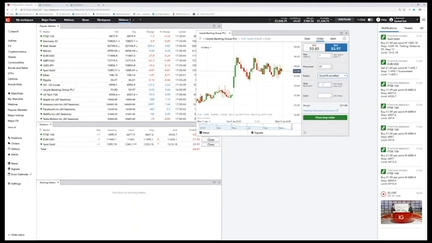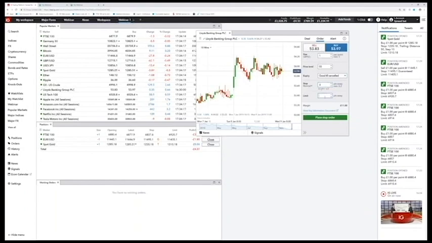The stop loss: if the market moves against us, we no longer want to be in the trade. Let's say I have it 3 points away. Now, bear in mind that 3 points is the distance from the price level, not from this price here. So we're saying if we buy at £1 a point at a price of 55 pence, if the market goes down by 3 points to 52 pence, which you can see under here, we no longer want to be in the trade and we'll make a loss of £3.